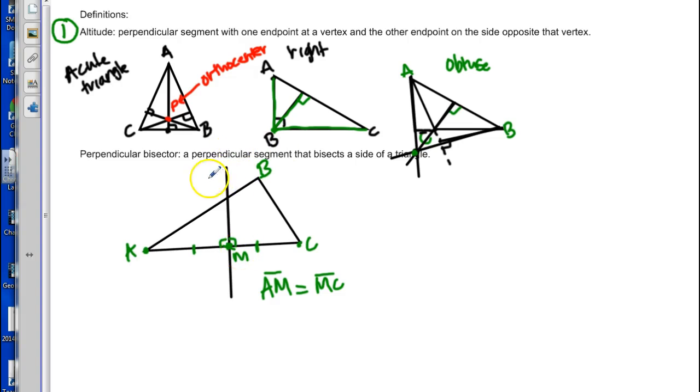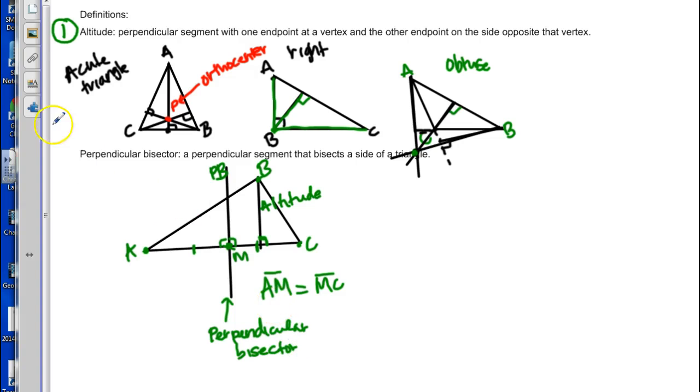out on your paper. So this is a perpendicular bisector, and I'm just going to go ahead and draw an altitude in here so that you can see the difference. An altitude would come from this vertex and go down to the base, the opposite side, in this case, side AC. So it would go to the opposite side and be perpendicular. So this is the altitude coming from the vertex perpendicular to the opposite side, and this is the perpendicular bisector. That is perpendicular to side AC and cuts it in half. So hopefully that makes sense on the difference between the two.